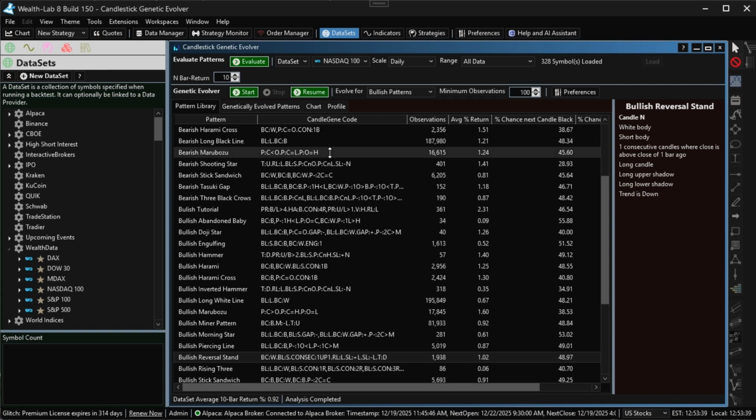However, when we evaluated this, we were looking at a 2-bar return. So I'm going to change this N-bar return to 2, and I'm going to evaluate again. So over the entire NASDAQ 100, our bullish reversal stand had an average 2-bar return of 0.3% compared to the average of the overall market of 0.2. So that's quite a nice bump in average return for 2 bars.